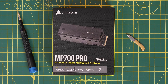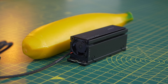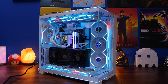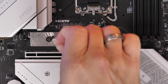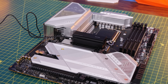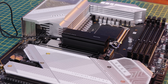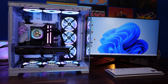This is a Gen 5 drive that I'm installing here — the MP700 Pro that I've done a video on separately — that can run up to 12,000 MB per second read speed, a pretty nifty addition to your gaming PC assuming that you have the board to run it, and it does indeed lead to fast load speeds. This motherboard does support it in the top slot. You don't see many boards that support Gen 5 drives at the moment, although the number will be expanding, and this is an interesting drive because it has its own heat shield and fan, so it requires SATA power — it's a bit of a chunky monkey in order to run it cool and fast.